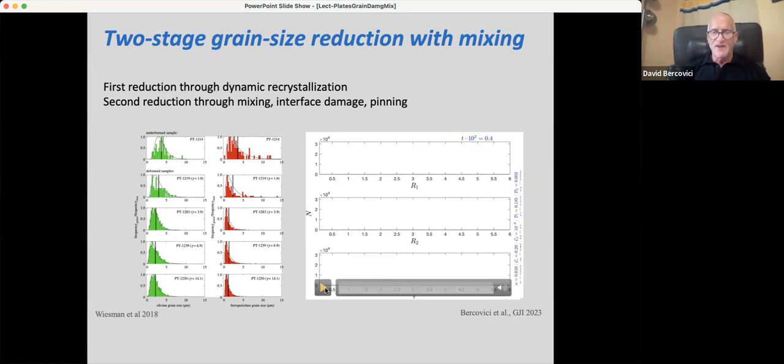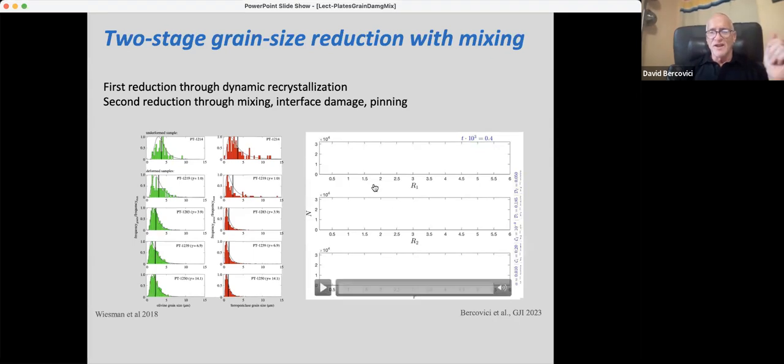Well, we can do the same thing in our model, make the same calculation. What you'll see here is the grain size of, say, olivine on the top, the grain size of the other phase, say MgO or OPX, and the bottom one is the size of the interface, the radius of curvature of the interface, or basically you could also call it the area density of mixing between the two phases.